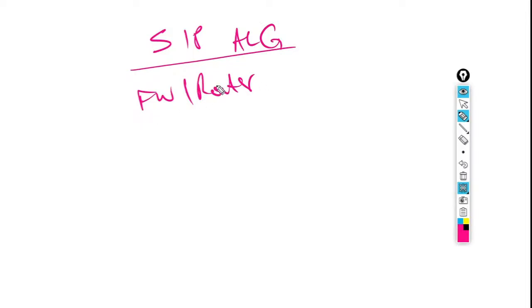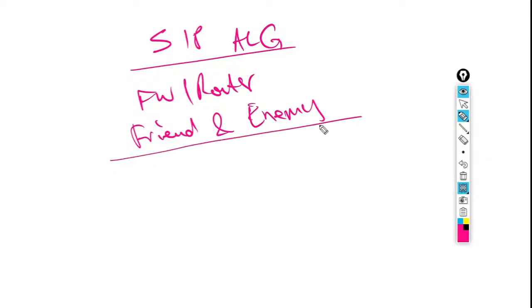SIP ALG is a friend and enemy at the same time, depending on whether I want it to be a friend or an enemy. There are scenarios where we need SIP ALG to be disabled.